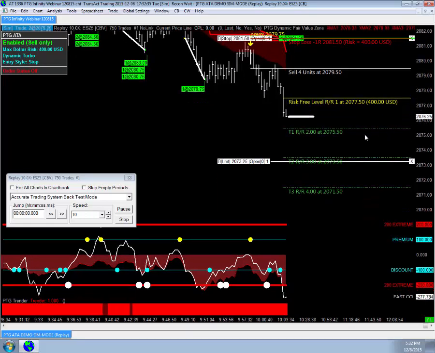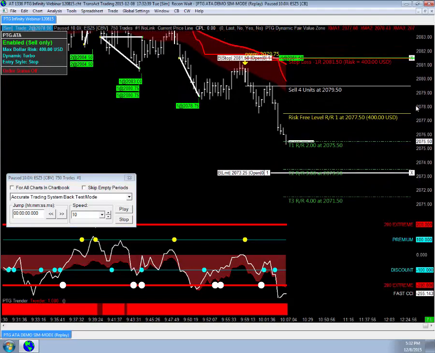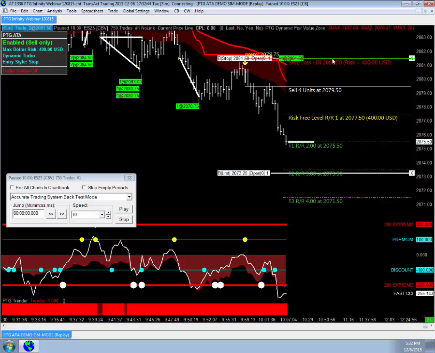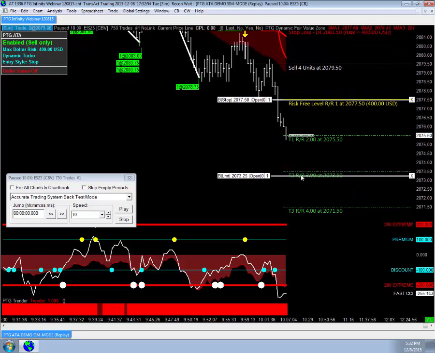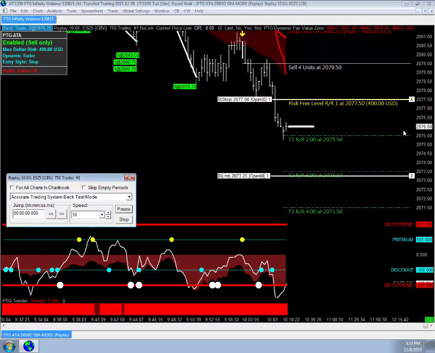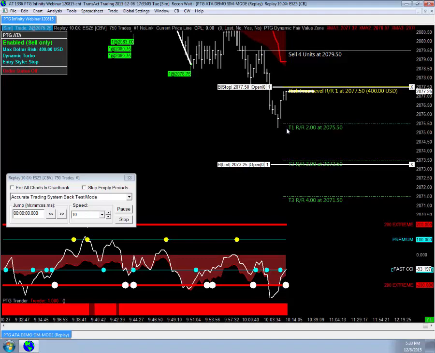Now what we want to do here, let me just quickly pause this. Remember, we're in a trade from a little bit earlier, and the question was, can we move stops? At this point, what we could do is simply drag our stop down to this risk-free level. Now we're shooting for this lower target, and that's the power of using the auto trade tools by Sierra.